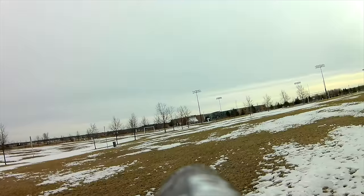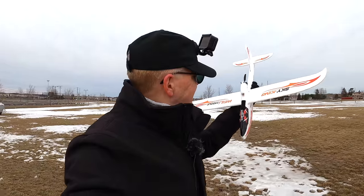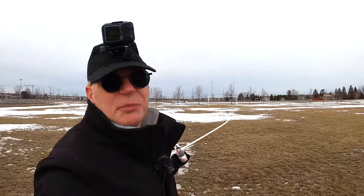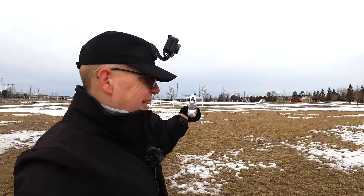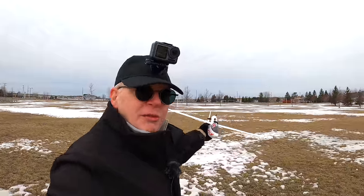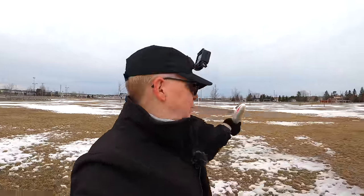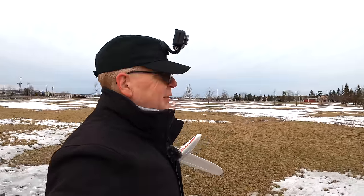Let's bring this in for a landing — there we go. My final thoughts on this glider plane: it's pretty amazing. I don't fly planes but I really like this one. It's so simple to fly. On the left joystick just set your throttle where you want it, and on the right joystick you just move it to put the nose up or down, or turn left or right. A child could fly this.